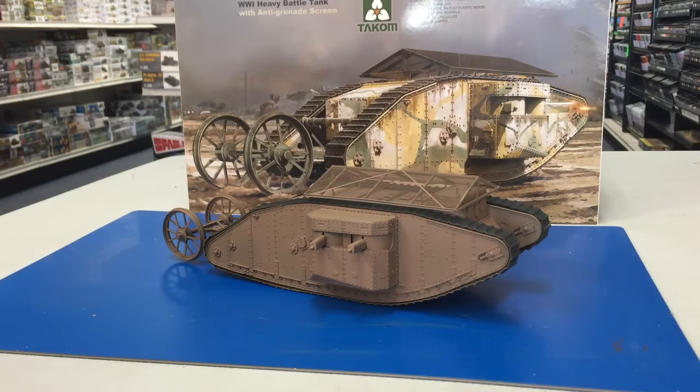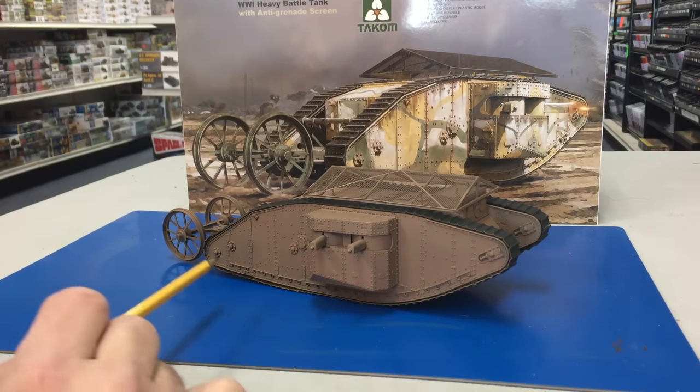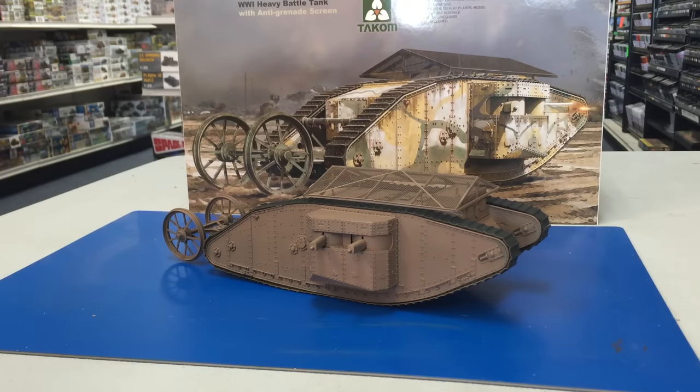Okay, we finish up the model right here, and I was very, very impressed with the quality of this kit. It went together really, really well. The tracks are incredible. I can't stop talking enough about them. The fact that you can put 90 links together, snap them all together, and they actually stay together during painting, during trying to wrap it around the entire hull here. Normally, you have them splitting and cracking like on other companies. This one went together, stayed together the entire time.